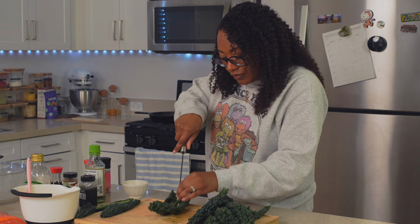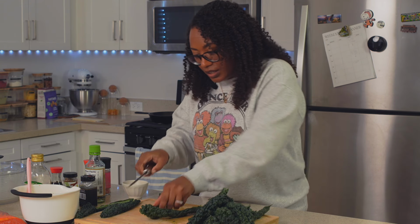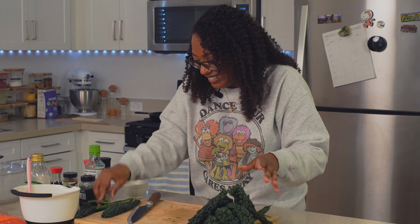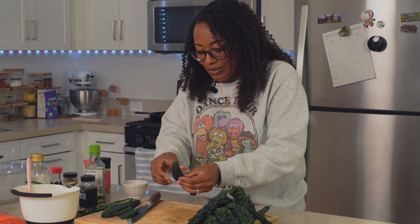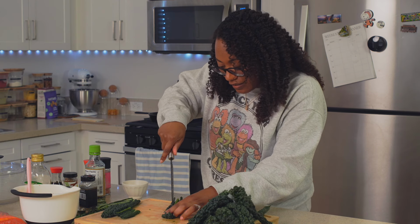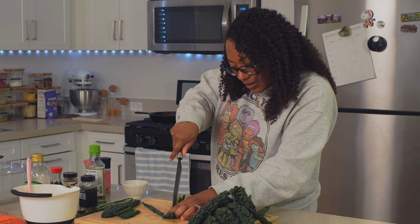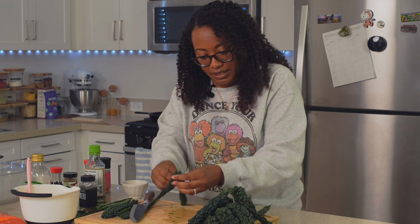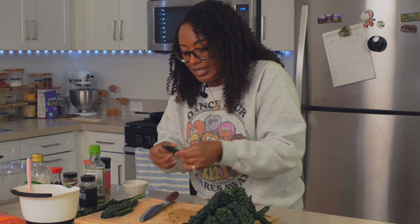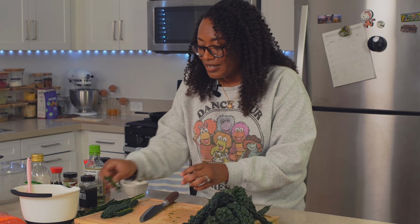And then by the time we finish meticulously taking the ribs out of the kale, our tofu should be fully marinated and ready to go into the oven with our potatoes. There we go. Yeah, I'm pretty much gonna cook all of this. I can already see, like, what is with these little tiny ones? Oh, they're so cute.